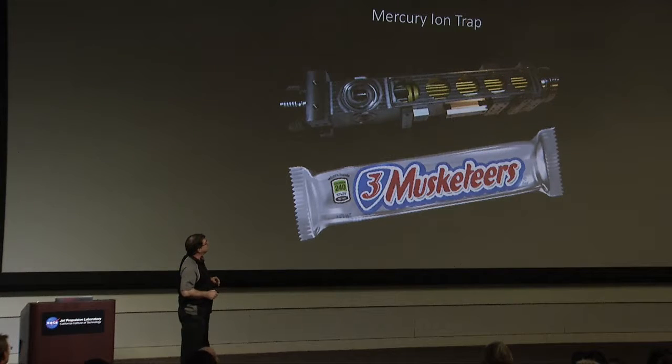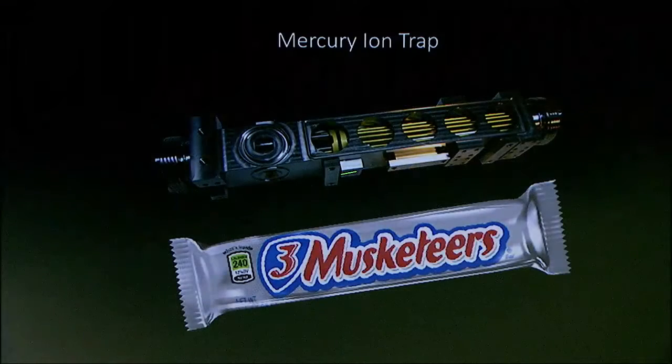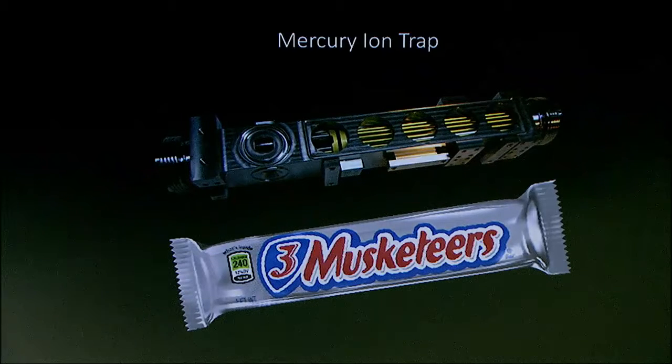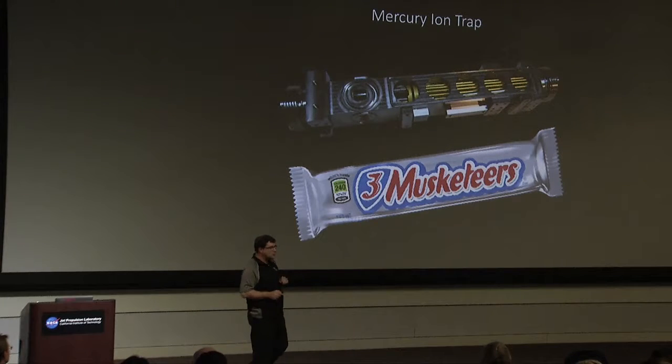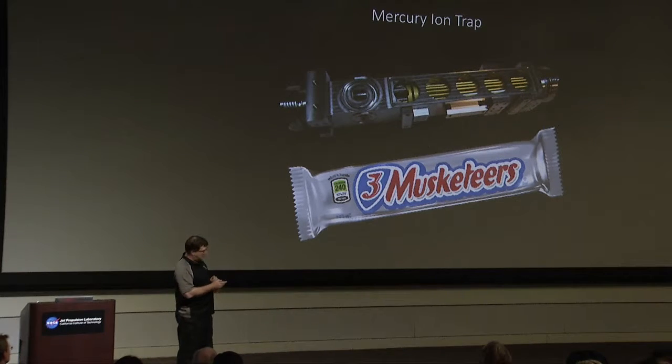Okay? Now, you might think, okay, it's mercury. Is this thing dangerous? It's not like a Snickers bar. Well, I mean, a Three Musketeers, which is dangerous in its own way, right? But the amount of mercury we actually have inside of our tube, there's more mercury in 2 cans of tuna fish. There's only about 100,000 atoms of mercury inside of our tube, which is a very, very small amount of mercury. And it's a very precise way. It takes months to get the balance just right in the mercury as we build up these clocks.